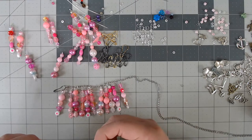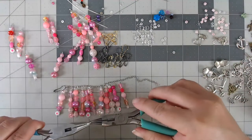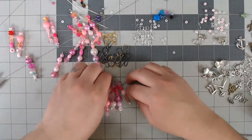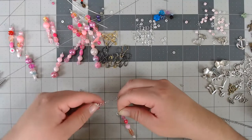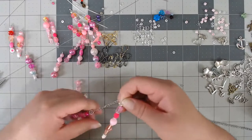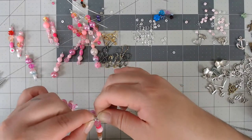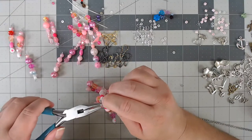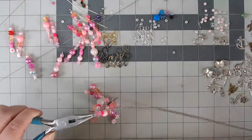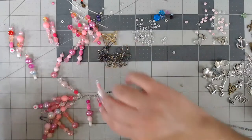Yeah, I count the spacing. Sometimes, I'm not gonna lie, three slips in instead of two. And like I said, the last chain I got was from Walmart, and the rings were a lot bigger than this. So this is a little bit finicky to work with. But it's not bad. I was kind of annoyed with it at first, but I've learned to deal with it, I suppose.